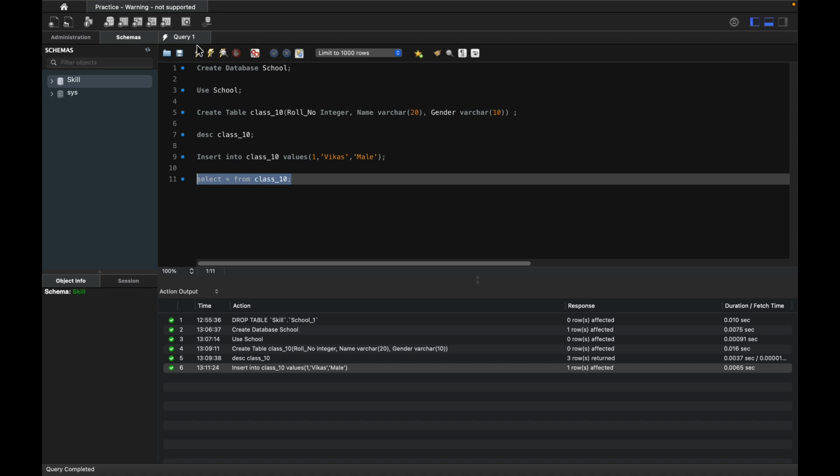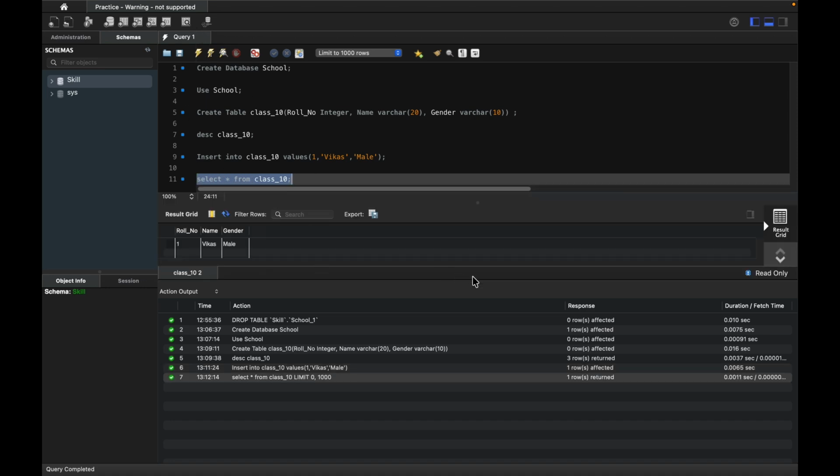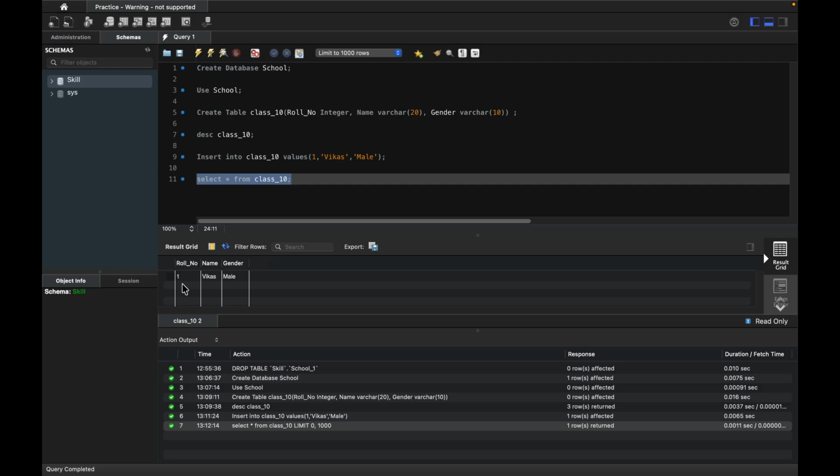We can select it and execute it so that we will be getting the details of the table. 1 roll number, Vikas, name, male, gender. This row has been inserted through this particular what? Query. This query has inserted this particular row. Through this particular query we will be able to view the content of the table.